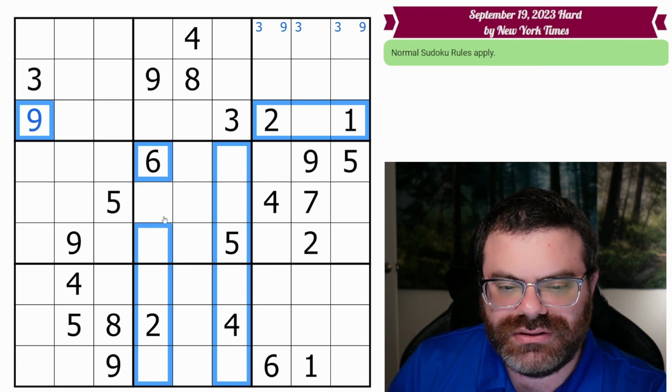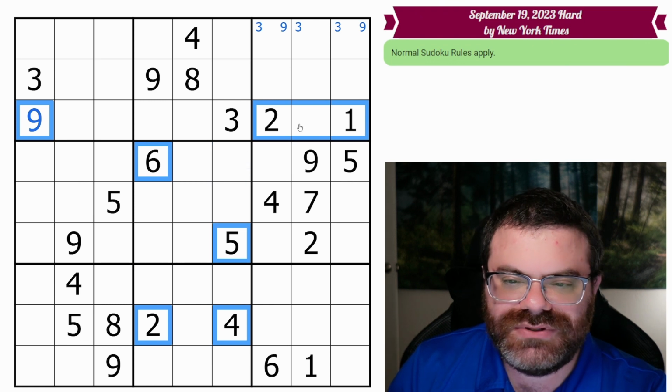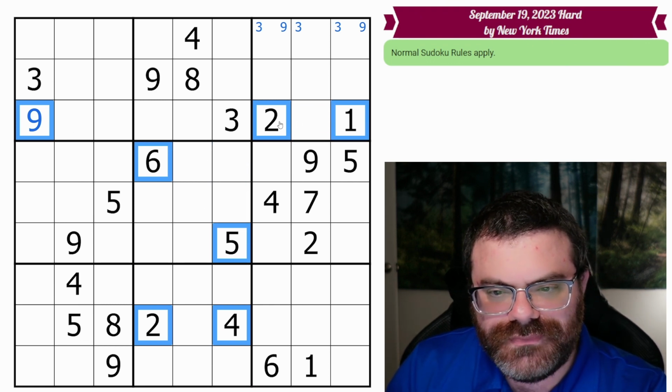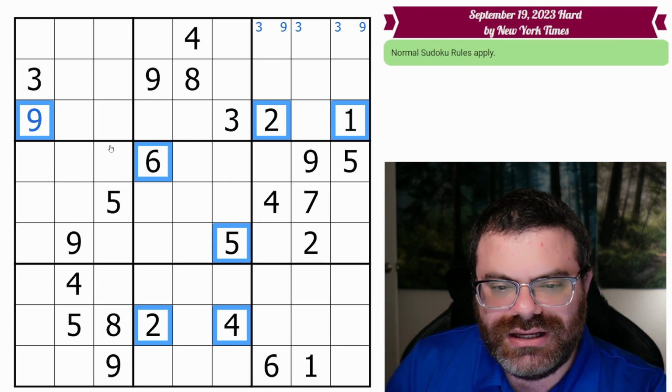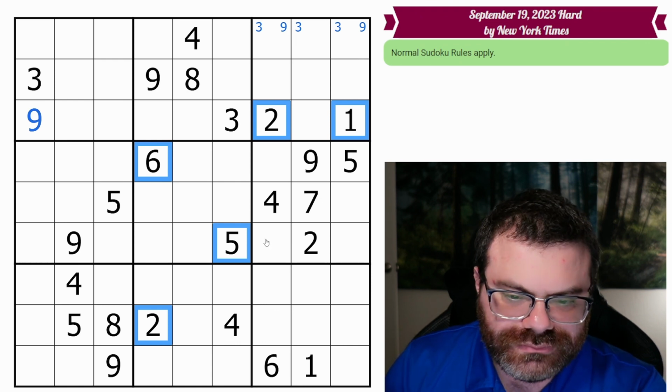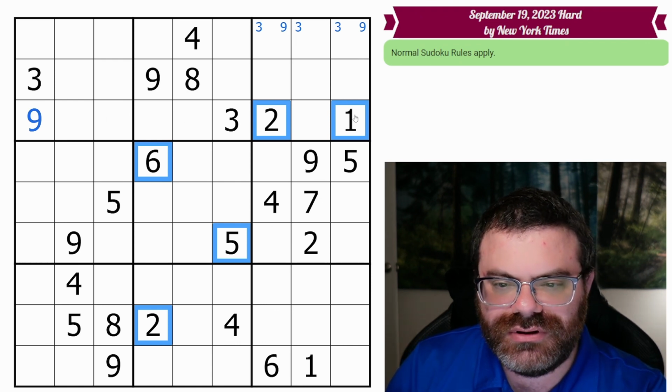Now, what you want to do is only look at... Obviously, you don't have to do the selection thing, right? You can. I scanned it visually, but I'm just demonstrating here. You want to look at just the digits that appear here, and you want to make sure you're only looking at digits that aren't already placed in the box. So not 4, 8, 9, 3. So we can get rid of those. And now you want to look for a digit that's in the row that is also in one of these columns. So the 2 is the only one that matches that.